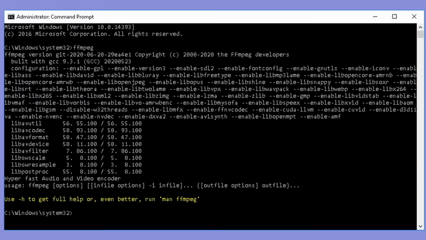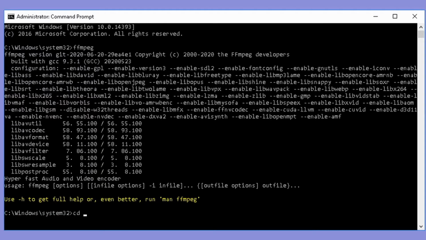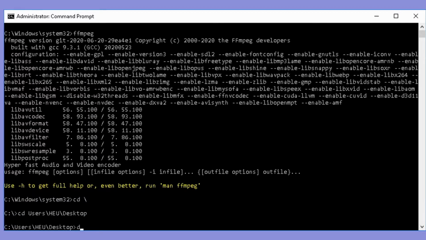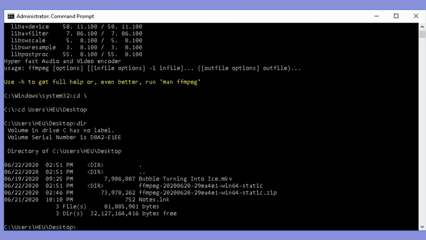So back on the command line, we have to convert that MKV file to an MP4 file, but that MKV file is on my desktop. So how do I go there? I'm going to cd, go to the root, and my root is /. Once I am there, I can go into cd users, and I'm one of the users, /Hikmat Ustad, say H and tab, and then I hit / again, then Desktop, and I am in my desktop. Once I hit enter, I hit dir, and you see my MKV file there with the two zipped ones, one zip and one unzip folder.